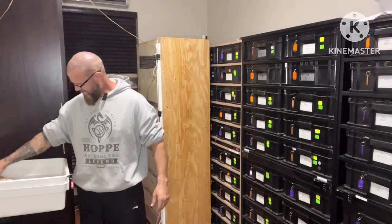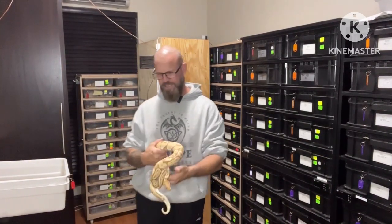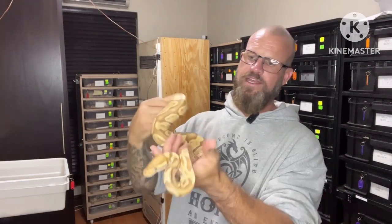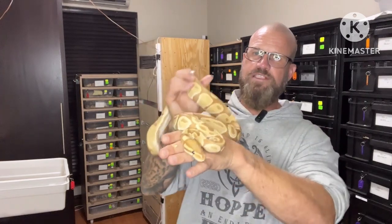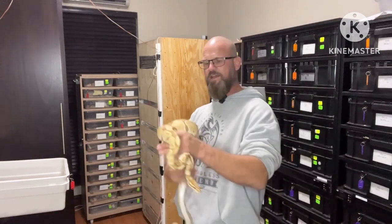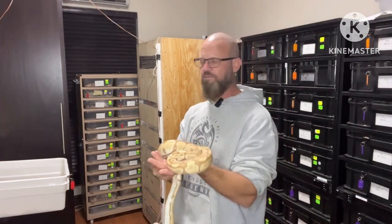Let's end off with this beautiful boy here. Ultramel, 100% het albino male. Ultramel, guys, I've gone into the Ultramel projects as well. Ultramel, Candy, and Candino. Ultramel, it's a new avenue for North Coast Constrictors. Next year, we'll be breeding these. I've got racks full of them. Albinos, Ultramel, 100% het Ultramel. Can't pull them out now. So this is the Ultramel boy, and then I've got another three Ultramel boys that are a little bit smaller than him in smaller tubs.